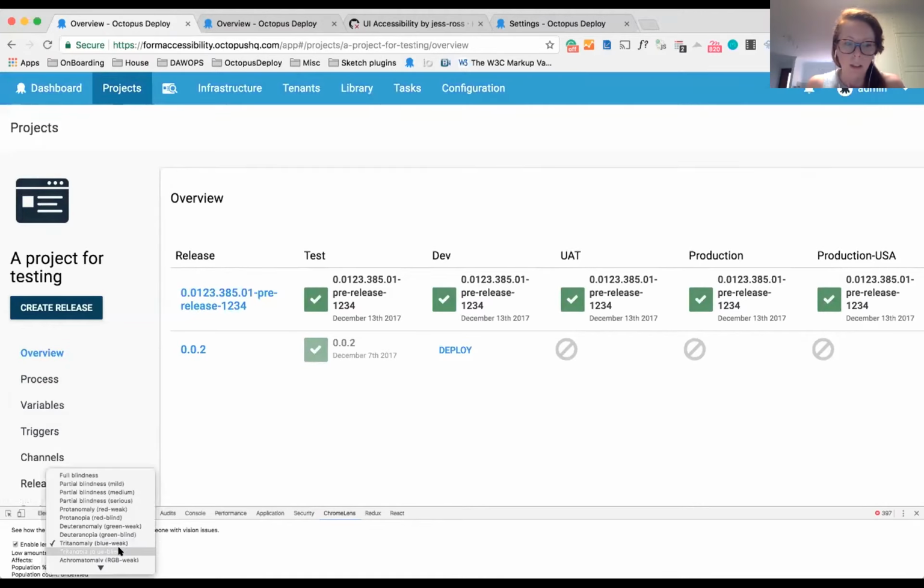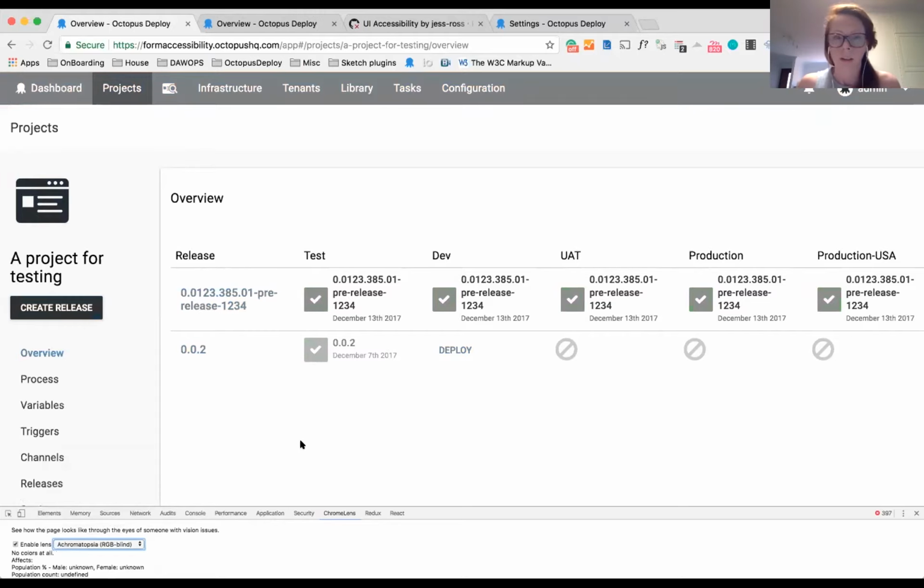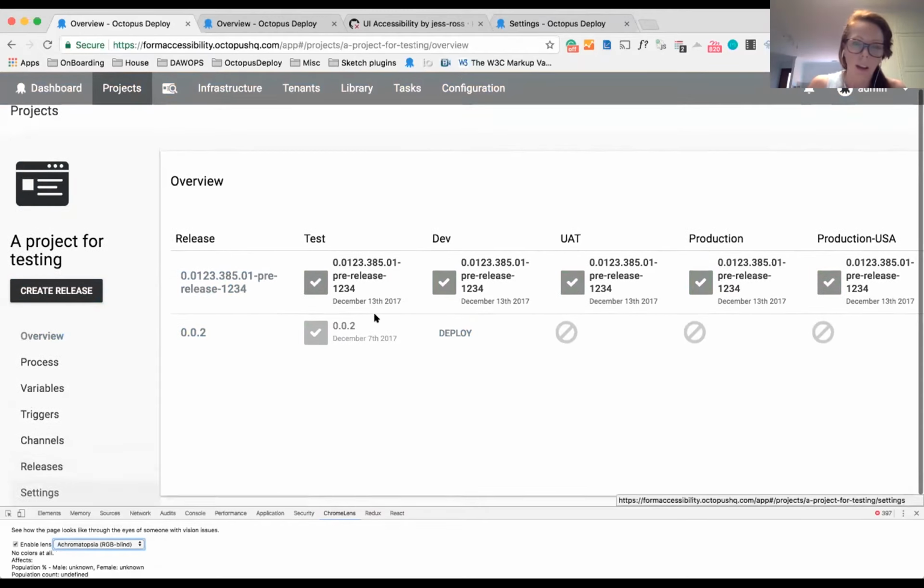When we get down to the RGB weak and the RGB blind, which is just pure grayscale, we were having some issues with our contrast and hierarchy. So what I've actually done is darkened a lot of our line colors, especially on our forms.